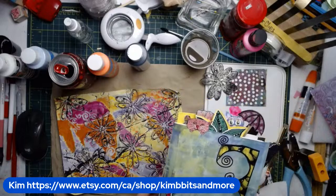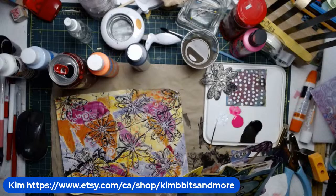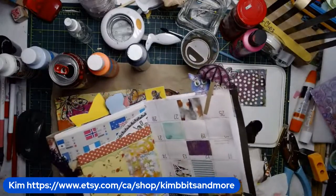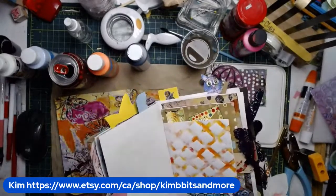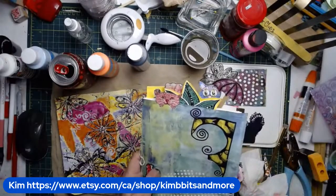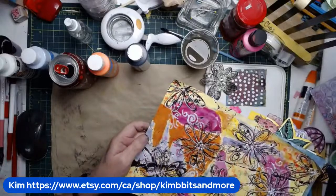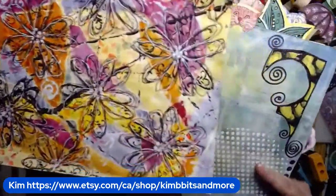Huh. Okay, maybe I'm not going to chop it up. I hear your outcry, and I won't chop it up. I'm going to use it for the cover for this page tab journal that we did. I feel like this journal needs something else. I don't know what. This is the signature journal we're using for play this month. But yes, it would make a lovely cover. You're right, I'm going to use it for the cover for this journal.